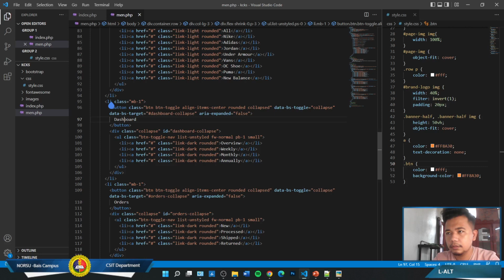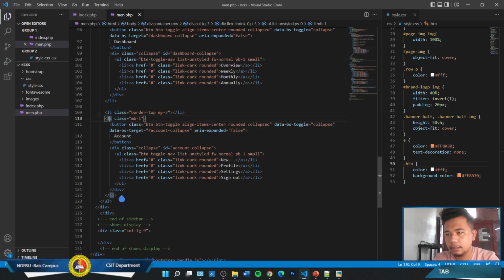So this is for the brand, this is for the dashboard. Okay, let's save that. And then let's remove the account, which is this. All right, let's save that.